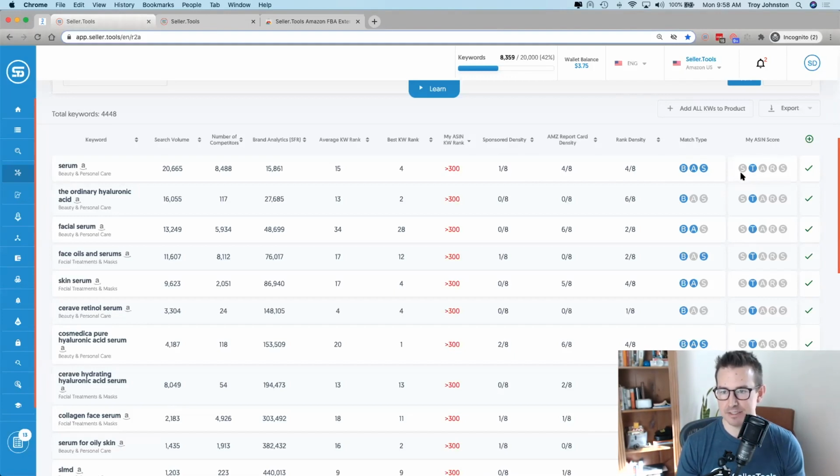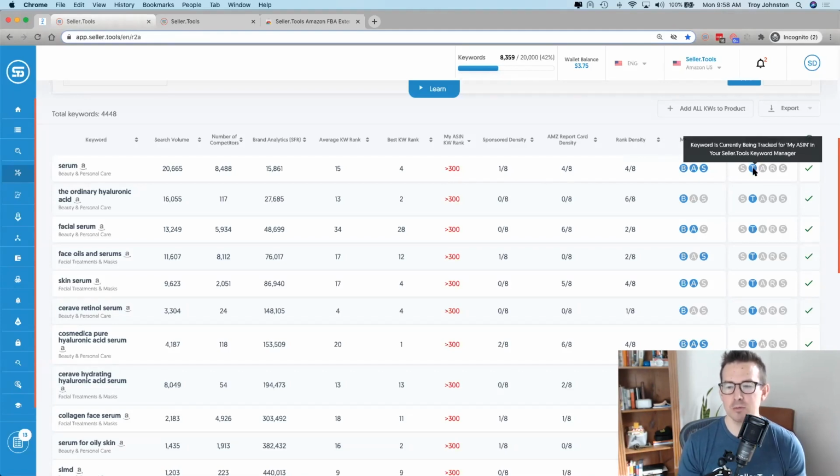And so ideally, very similar to BAS, we want our keywords to be stars. We intentionally came up with this acronym as a shorthand for you to think about what you should be doing for each respective keyword. So is a sponsored ad found for my ASIN? Am I running a sponsored ad for this keyword? Not at this time. It's grayed out, so you can see that from there. Am I tracking this keyword? Now, again, we can see, even though we're tracking, the performance is pretty abysmal, but we're meeting that low bar. Is it at least on our radar? And that's why that T is illuminated.